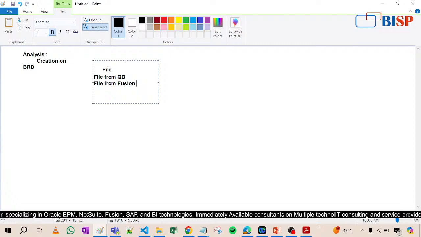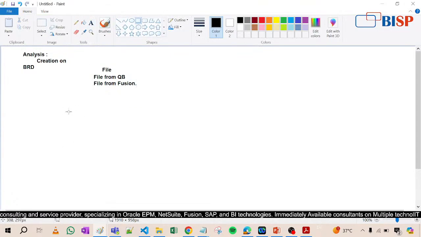One is the file downloaded from the source, and another is the target file. First of all, we will take two files. One sheet contains the information and the headers of the source, and another sheet contains only the headers, right? Only the headers it will contain. Let me show you with an example.